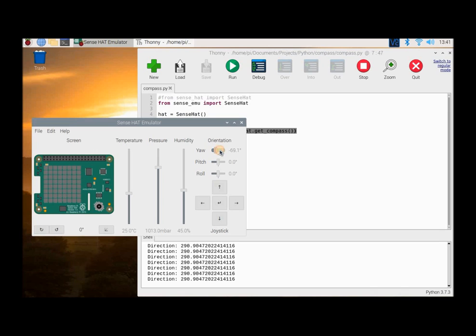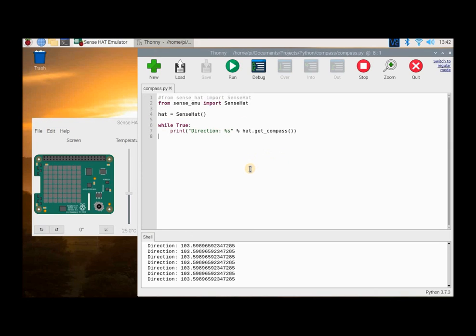If I drag it, I can come up with more interesting values than just 15-degree increments. Just like your rotation is not going to be even increments either. All right, so that's far, far, far better than just having to run the program over and over again to get a new direction. Now we have it doing it forever, essentially. This is called an infinite loop.